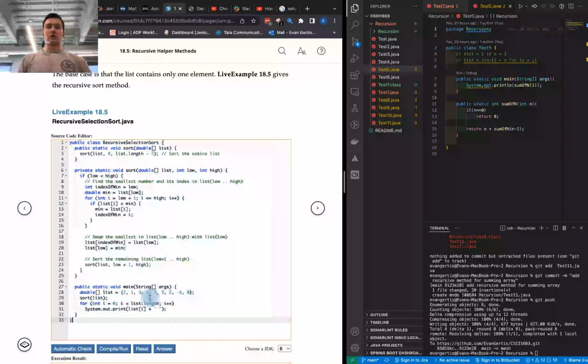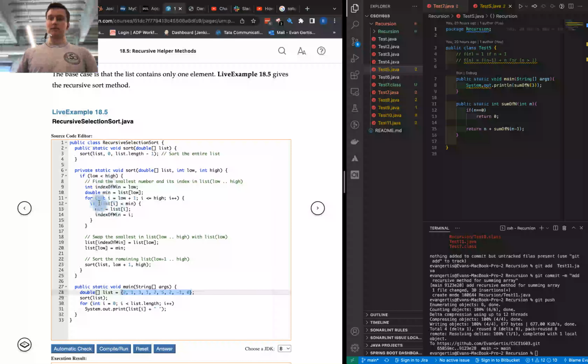So if I put the code back in here, what this is going to do is it's going to take the example that we have here and it's going to go through and sort it. So when you define this, the next step is to define the input and the output. So the input for this is going to be a list, the lowest index, and the highest index. That's the input and output of the method.